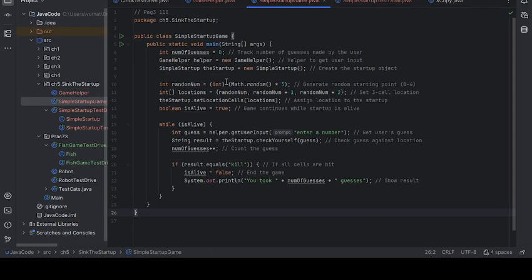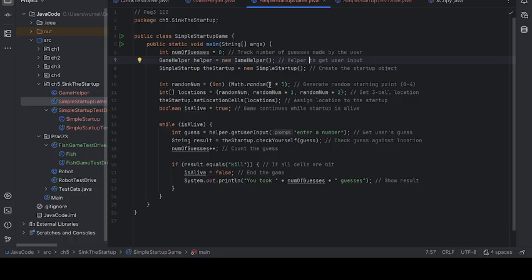Then, in our simple startup game, which is the actual game itself, we have our main method, and within it we declare this variable numberOfGuesses. It has a default value of 0 at first. We have this object, game helper, with the reference variable helper, and we have the startup object as well, so it creates the startup object.